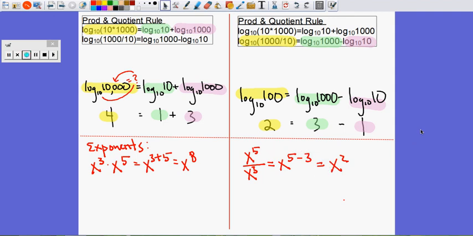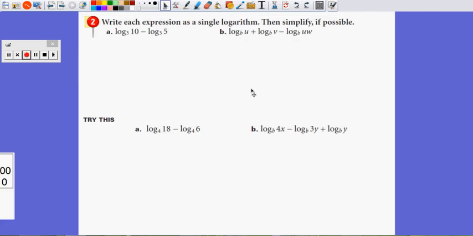Let me repeat that for the fifth time. Anywhere you see times, you think plus, and vice versa. Anywhere you see plus, you think times. And conversely, anywhere you see division, you think minus, and vice versa. Anywhere you see minus, you think division. Because the laws of exponents are related to the laws of logs. That's a review. Now let's look at this.